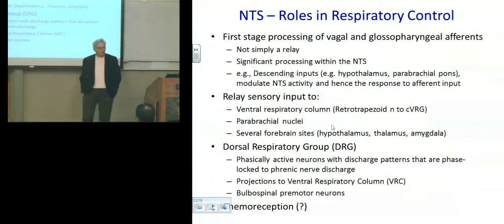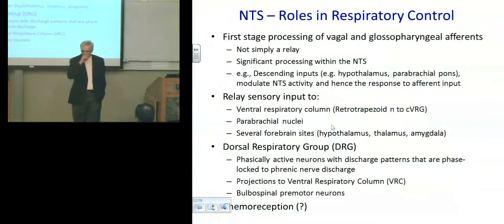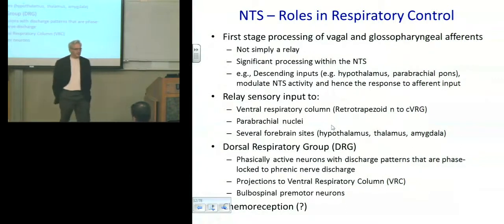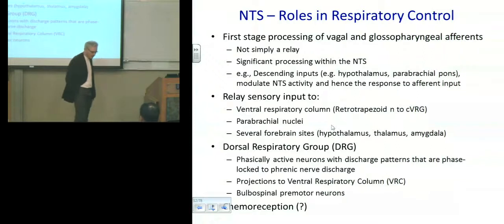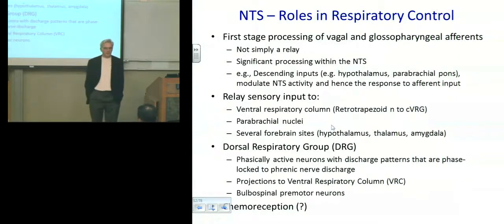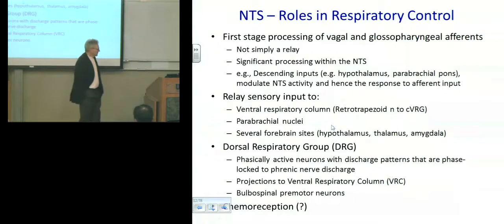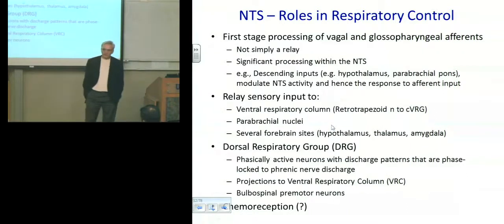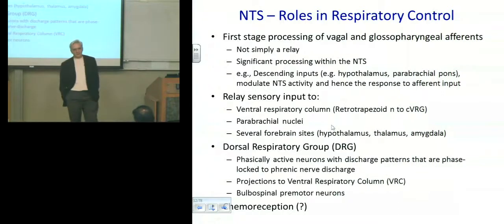So it used to be the NTS was a big deal when people studied cats, because there were lots of basically active respiratory neurons in the NTS of the cat, even in vagotomized animals, so they weren't just getting afferent input that was phasic. In rats, that's much harder to define, and it's pretty clear that there is a dorsal respiratory group, but its exact location and distribution of its neurons, there's only a couple of papers that have really reported on it in any kind of detail at all. So it's not very well understood.